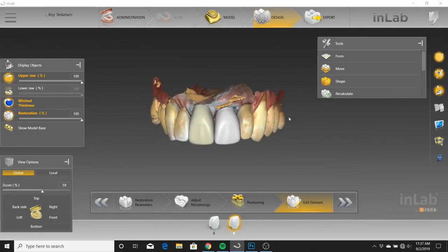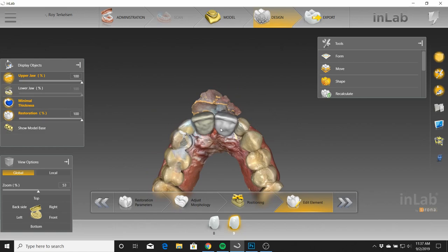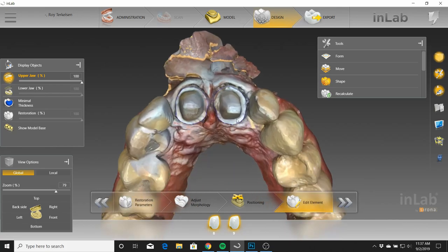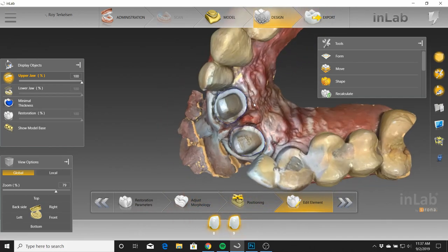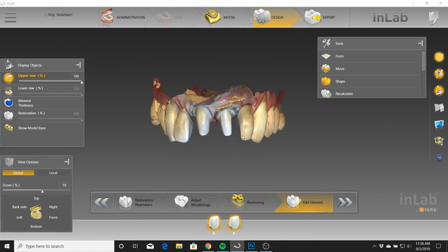Here is our next case. This one was pretty fun. At first glance it looks great — you would just think we did some centrals and that's about it. But the doctor did have some specific instructions with this design, and it was a bit of an obstacle, but in the end it turned out really nice. From the occlusal view, you can see exactly what I'm talking about here. Our preps are pretty far back lingually — a little more than you'd like. The idea was to bring them more forward.